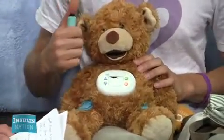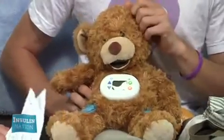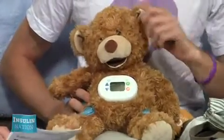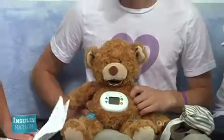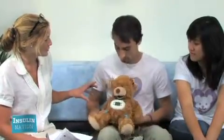You're really good at this. Tells us we did a great job. Positive reinforcement. And then you can press his ear to play games, hear jokes, hear stories, just generally have a good time. So really, it's an educational tool, but also about helping a diabetic child with their identity. Exactly. We see it as an educational tool, but also a little bit of a coping mechanism. It helps complete a circle of empathy.